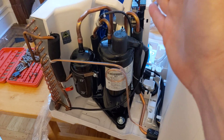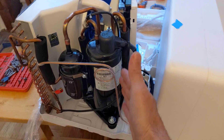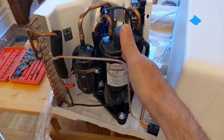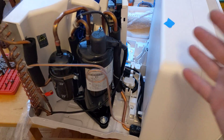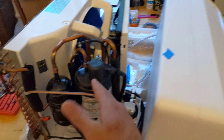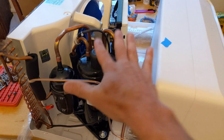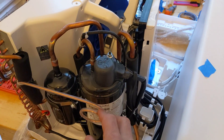Why do you want to do that? On a crappy AC induction compressor, you only have two choices: on and off. So when you're running the unit and your temperature goes down in your room and you finally get to the set point, it turns off the compressor. Then when it warms up a little bit and you're fast asleep at three o'clock in the morning — ka-chunk — it turns back on again. With this, as you get close to the set point, it's going to slow the compressor down, slow the two fans down, and just match that demand. So these are going to be running so quietly and softly — no ka-chunking. It's a beautiful thing. No waking up in the middle of the night.